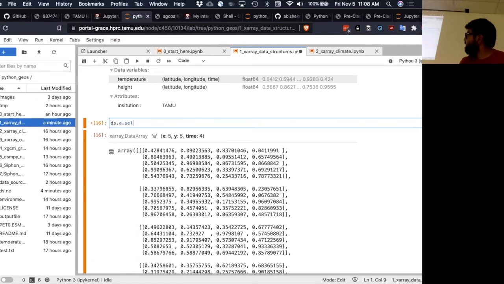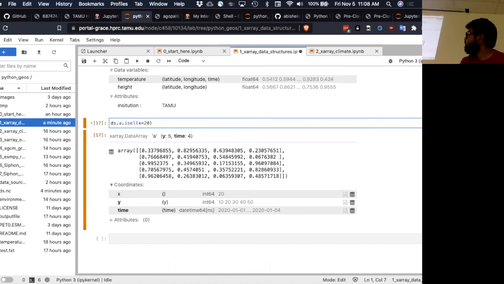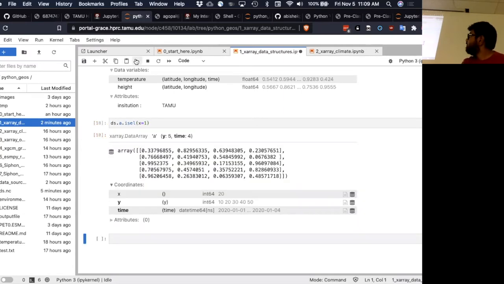So if I wanted to select x equal to 20, when x has the value 20, I can just say a.sel(x=20). And that gives me this. But let's say I don't want to use the value, I want to use the position. Then I use isel, the position or the index. Over here, you can't say 20. All we know is x is 20 at the second position. So 0, 1, right? Because Python indexing starts from 0. So x equal to 1 gives the same thing. It's exactly the same. Either you can select by the actual value or the index.